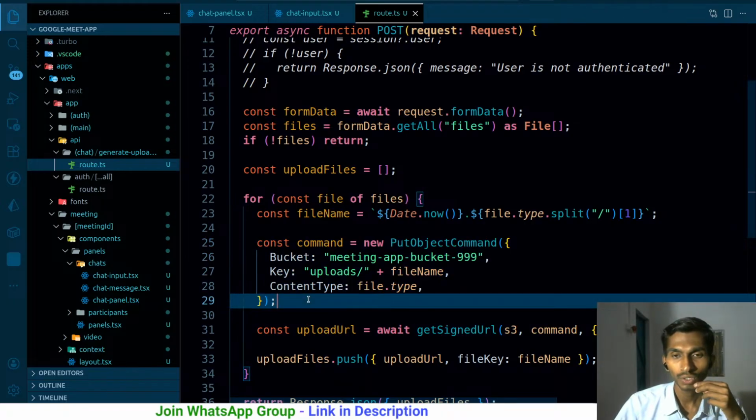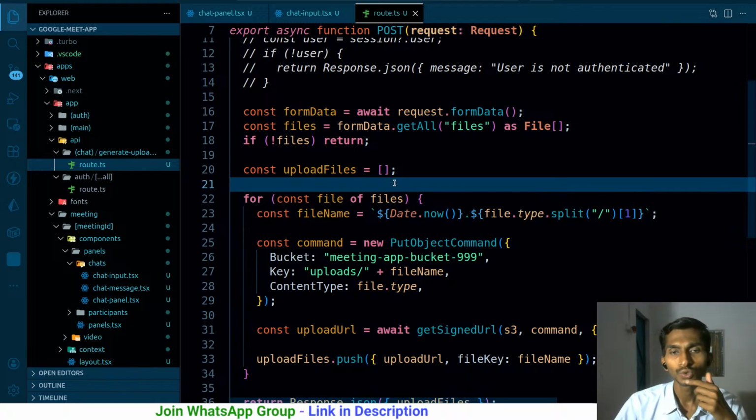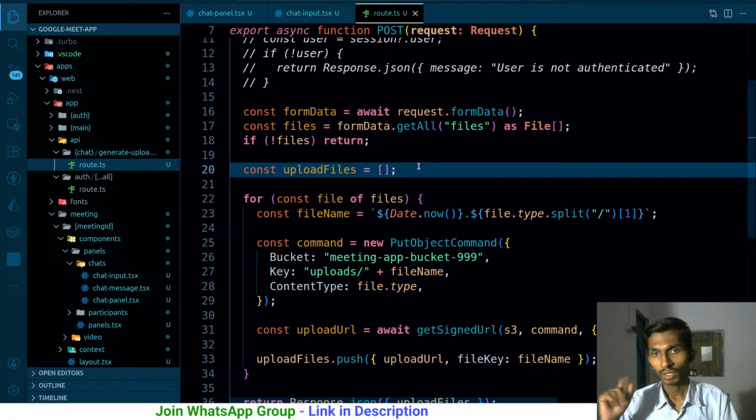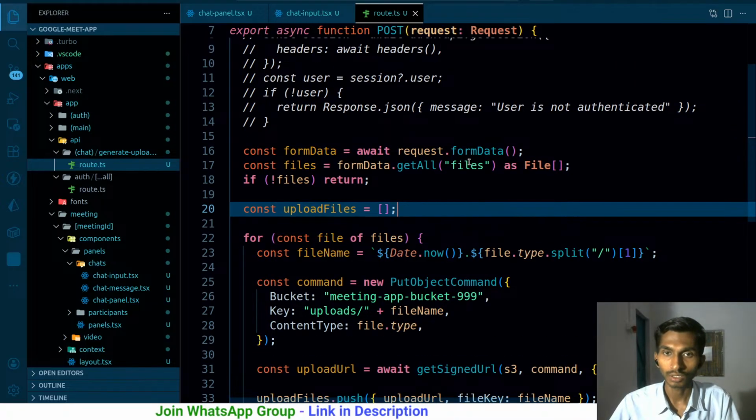So instead of doing it this way, how about sending one file at a time, handling one thing at a time? That would be better. Instead of sending all the files directly, I'm going to send only one file at a time. I'll process that, I'll upload that, then the second one, and this is how it will keep going on. At least this is what I can think of right now.